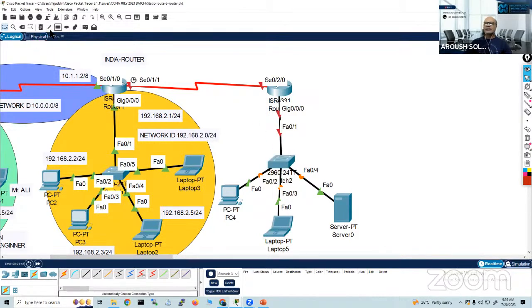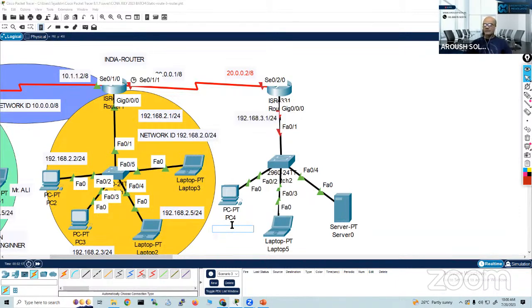So I'll write down the IP address if you want, just to avoid confusion. This I will give 20.0.0.1/8. And this side is 20.0.0.2. And this side I will give 192.168.3.1/24.